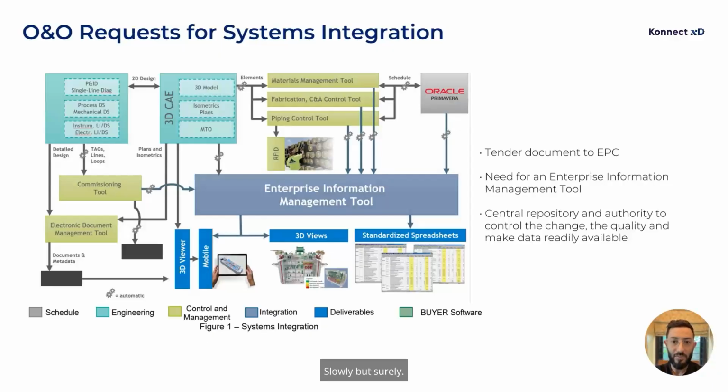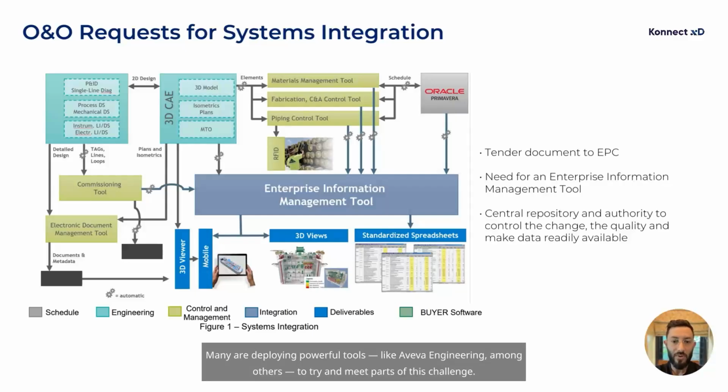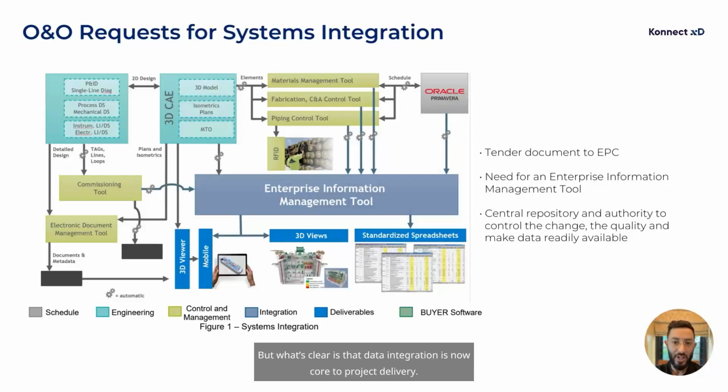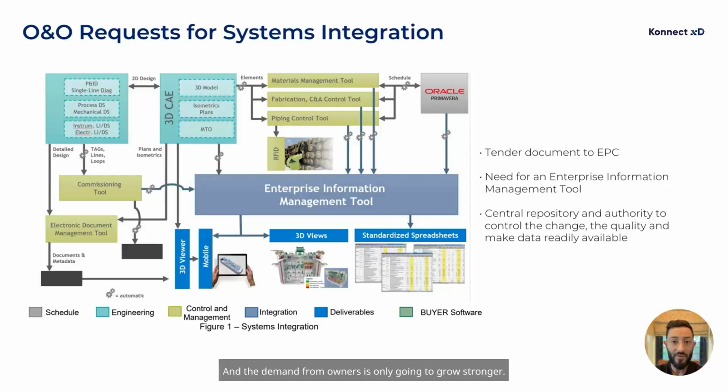EPCs are adapting, slowly but surely. Many are deploying powerful tools, like AVEVA Engineering among others, to try and meet parts of this challenge. But let's be honest, this is still a fragmented ecosystem. There's no magic solution. But what's clear is that data integration is now core to project delivery, and the demand from owners is only going to grow stronger.